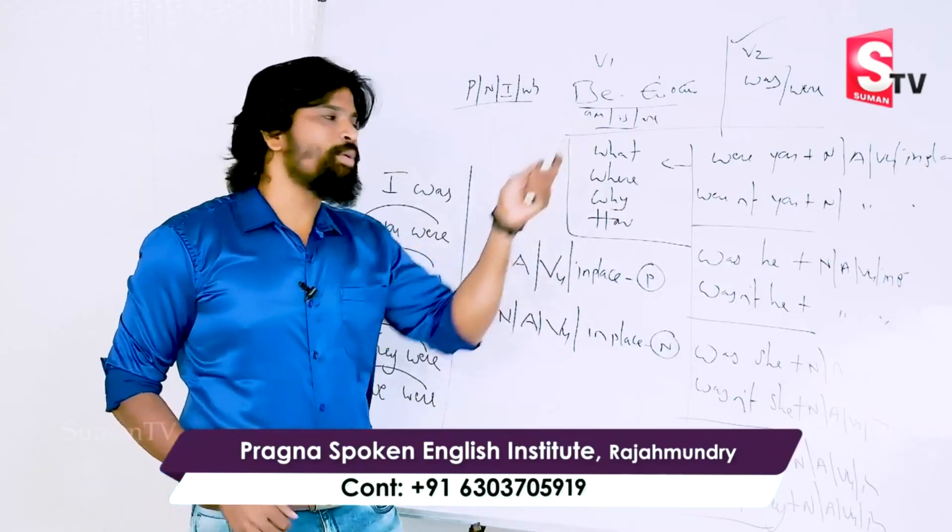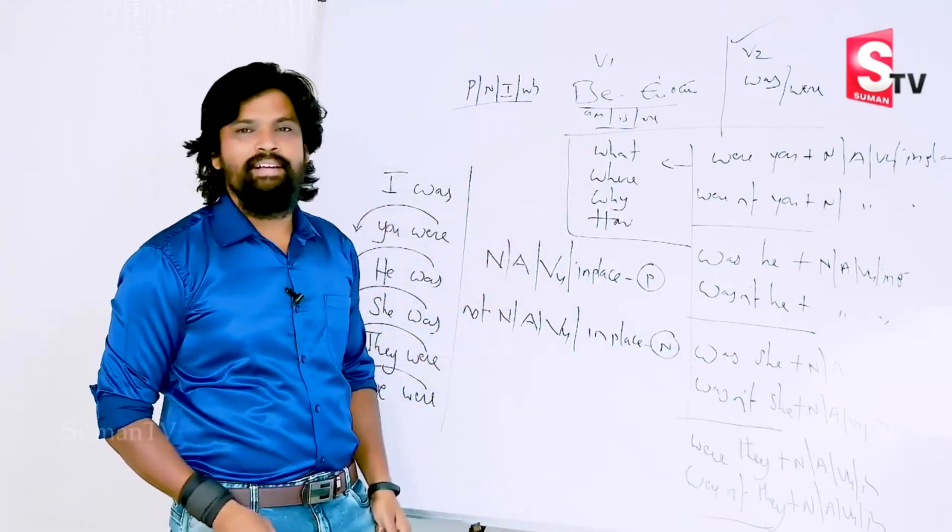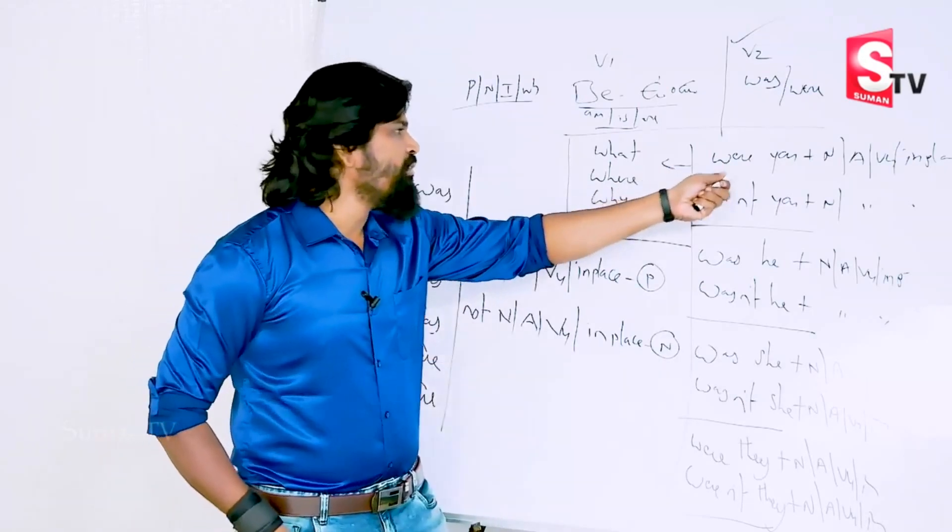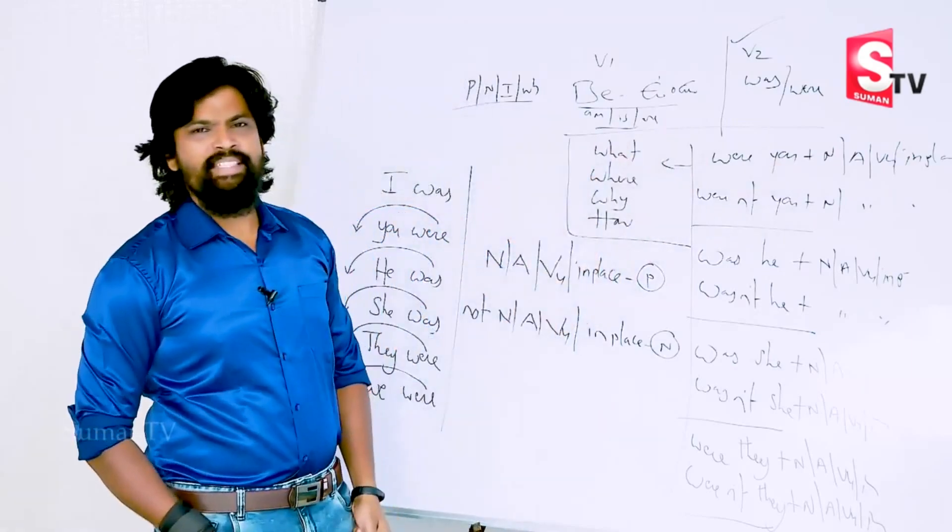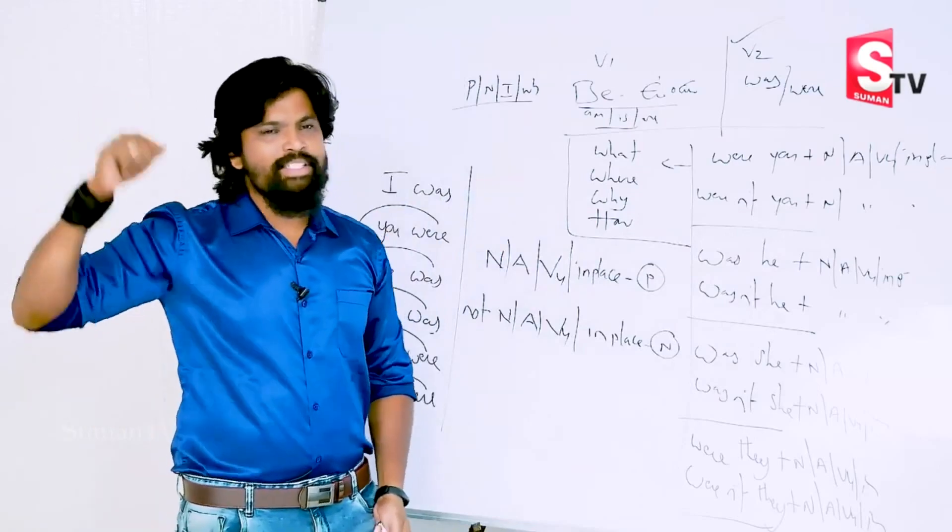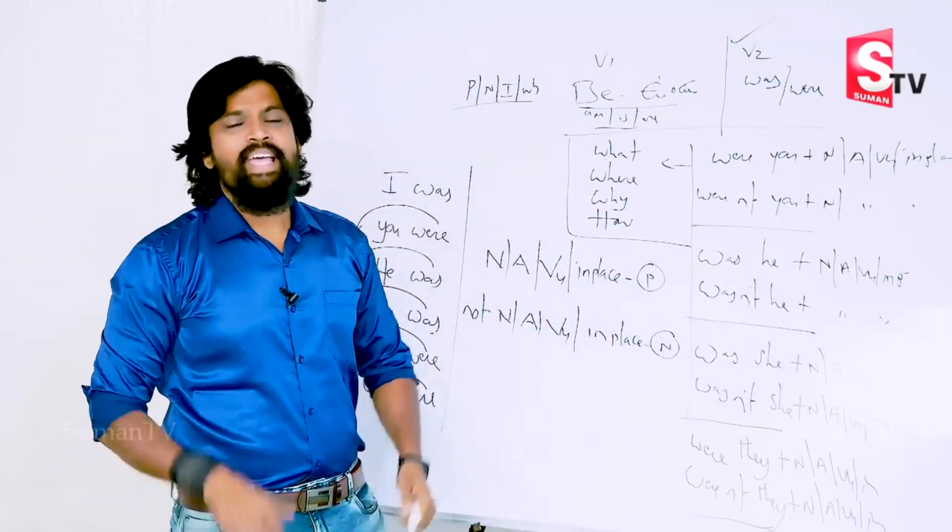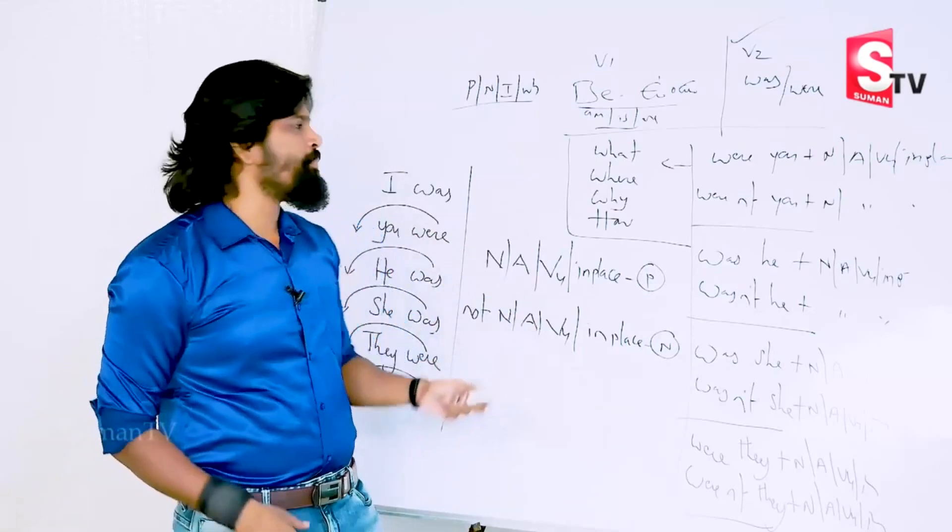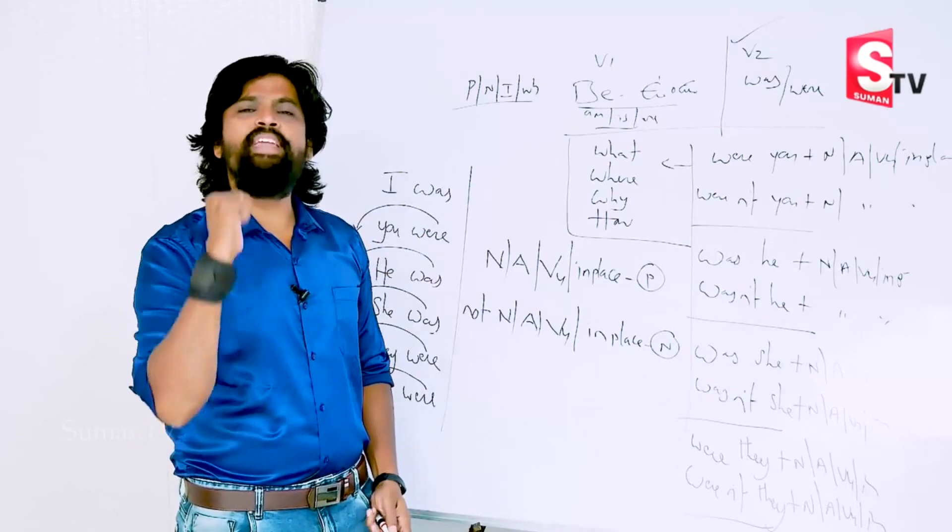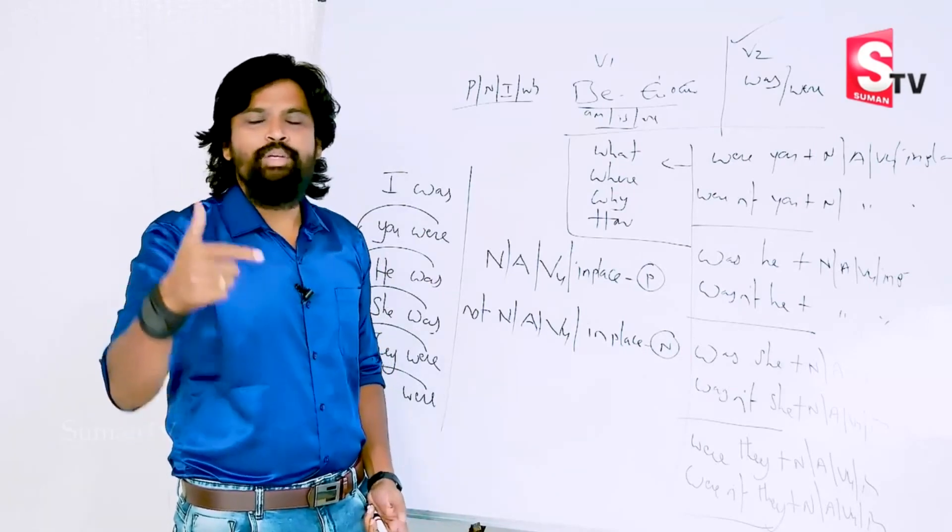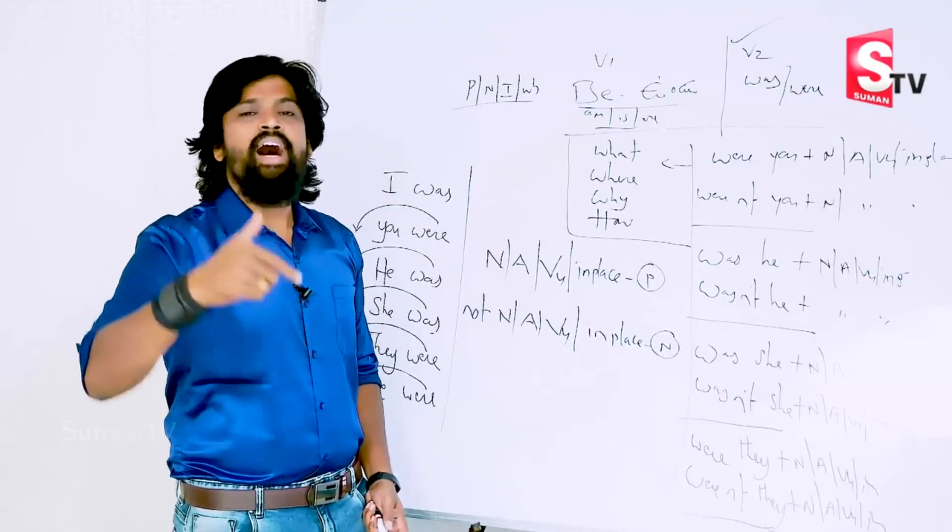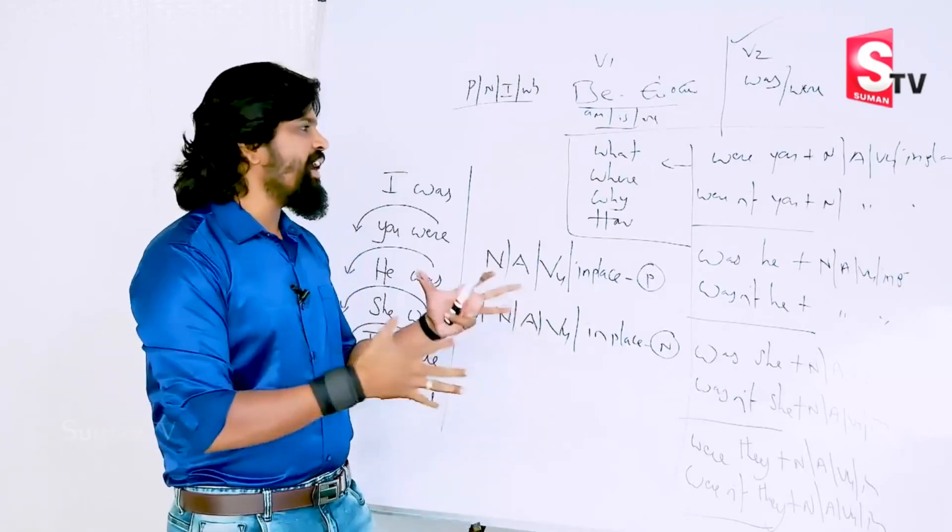I'm a trainer. In the past tense: I was a trainer. Interrogative: Were you a student before two years? You were a student. I was a student before two years. I was not a trainer before two years. What are you? Who are you? Where are you? Why are you? How are you?